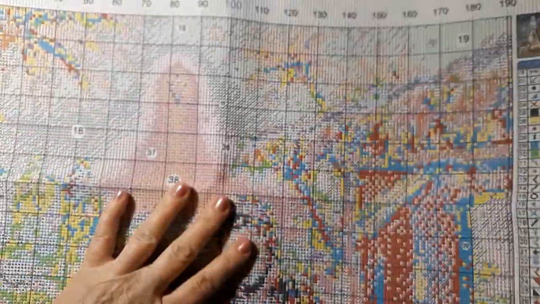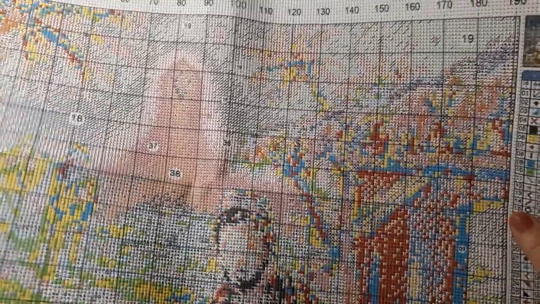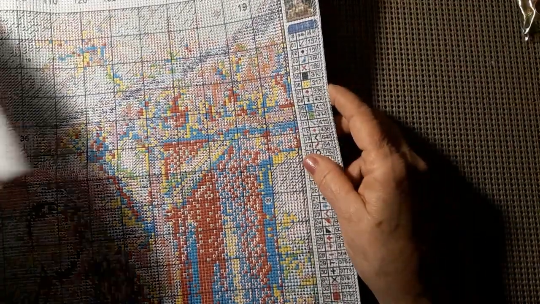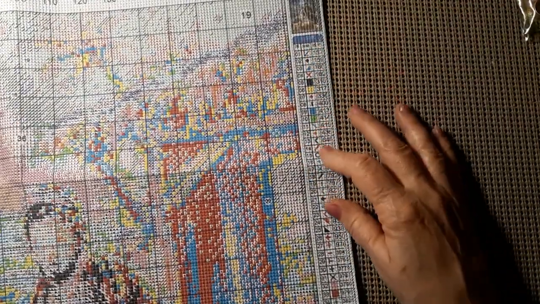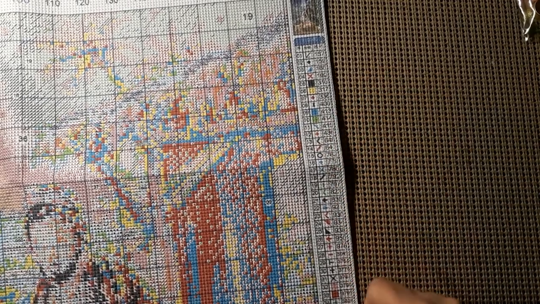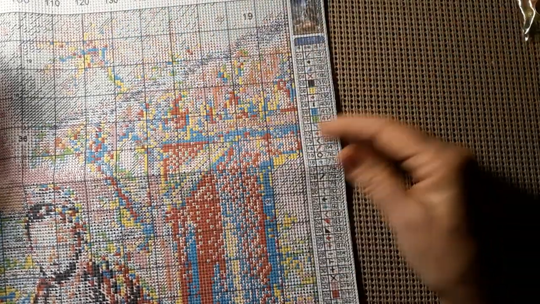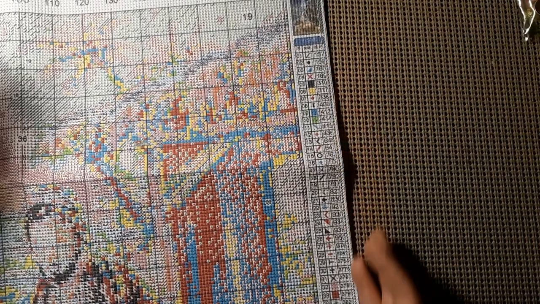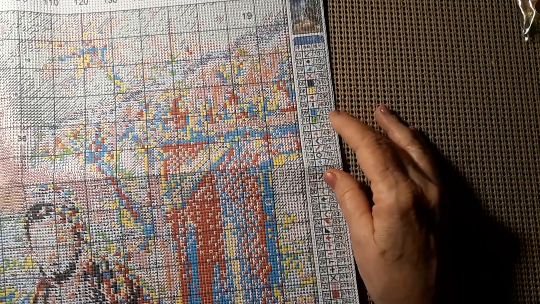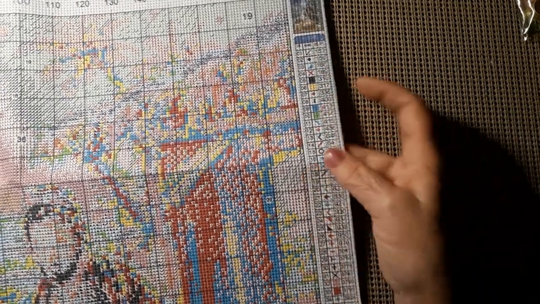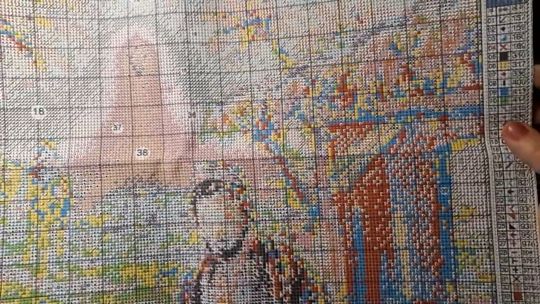And this is a fair good size. But it is a gorgeous, gorgeous picture. It is serged all the way around. I don't know that I told you that or not. And the stitching kind of goes into the numbers, but your paper pattern matches. It doesn't have the colors going down the side, but the rest of it is very easy to read. You can tell what symbol goes to what.